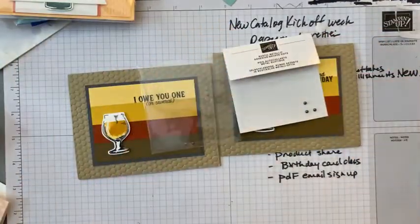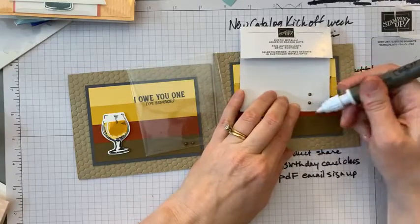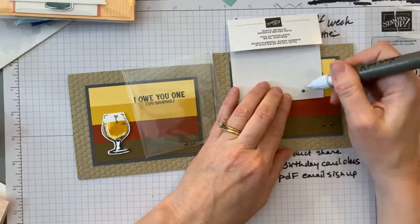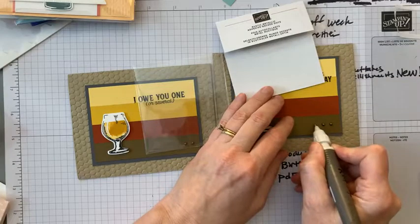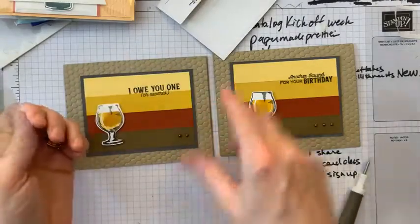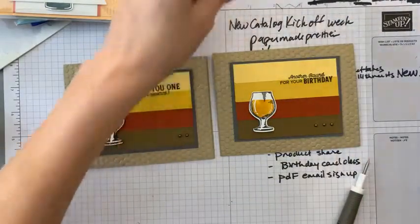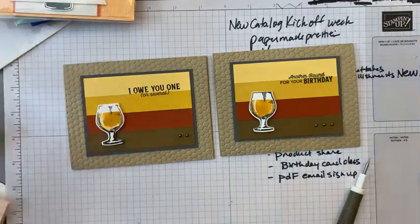And we're just going to pop those little embellishments on. Just a tip, I used my take your pick tool, and I stick 1 down, 2 down, and it just really gives you a lot more control than trying to use your big fingers to do that. So 1, 2, 3. Fantastic. I ran out earlier. On the pre-order, we could only order a certain number, so I had to go down to 2 dotties on my cards that were swaps.